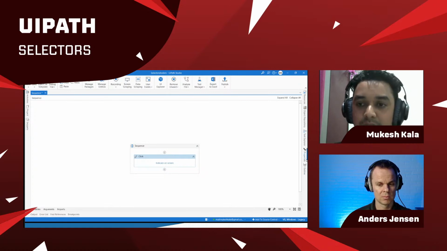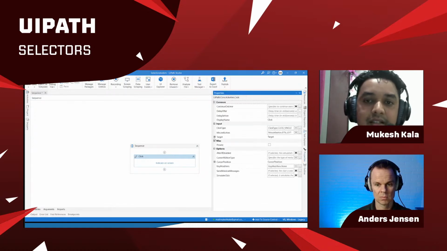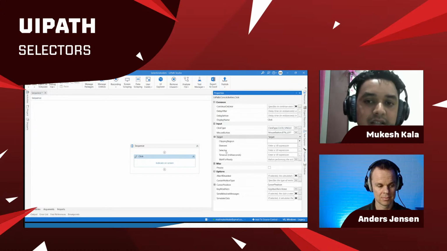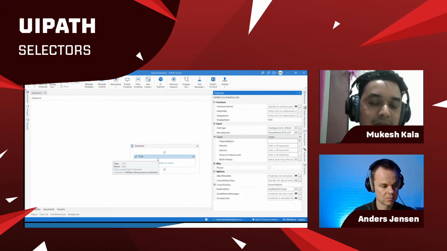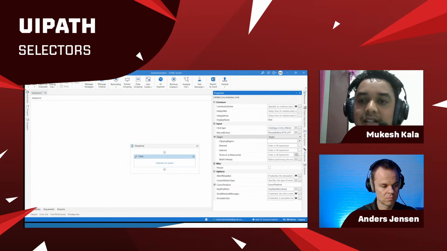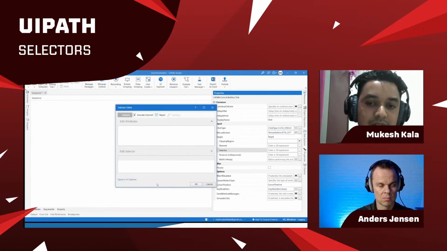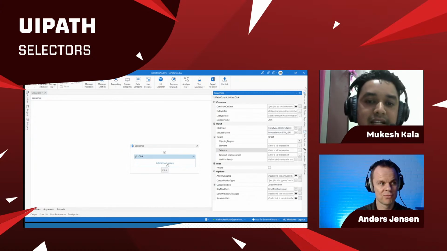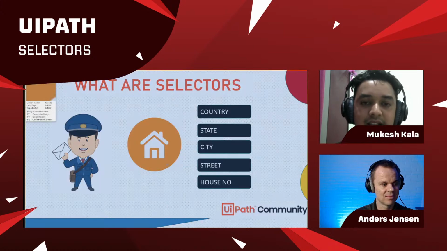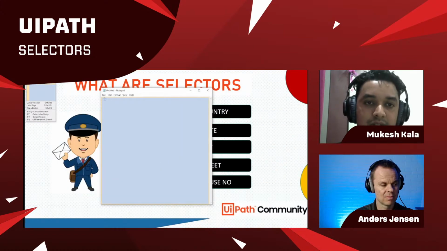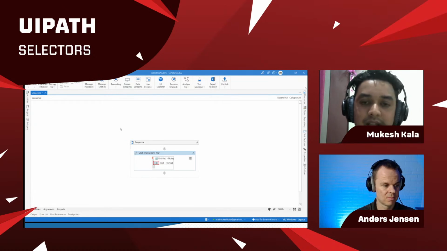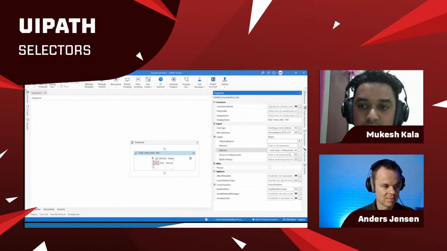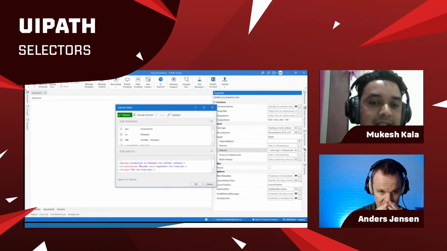If I go to the properties, you would see that there is something which is called a selector. The first time I drag and drop a click activity, the selector is absolutely blank. There is no value here because the robot does not know where to go. It does not have the address. Now if I click indicate on screen and point to this one, the file, what happens? The robot gets the complete address.